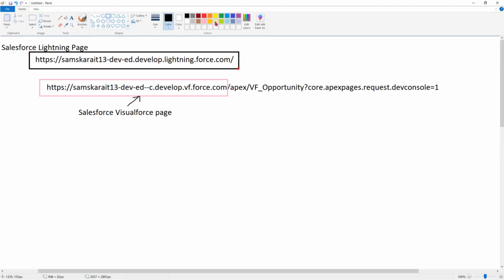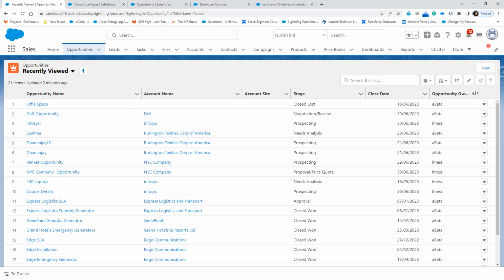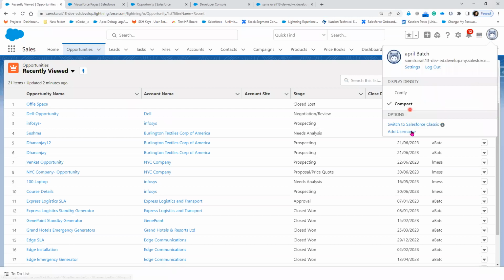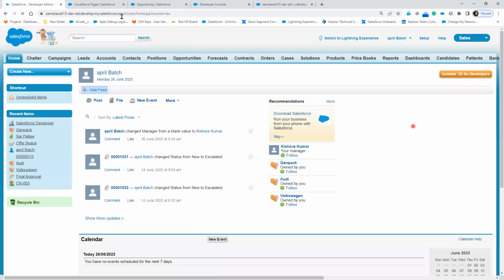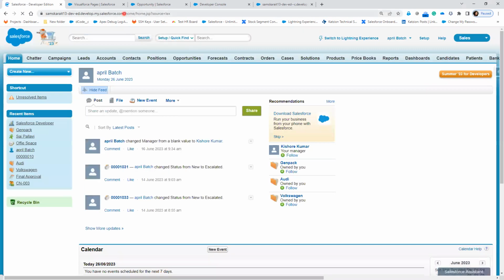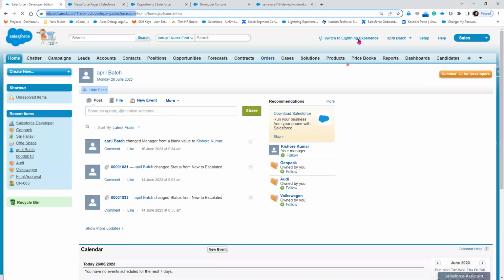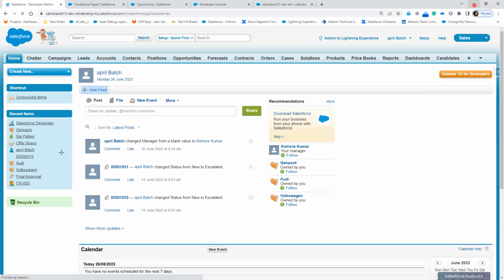If you compare these two, the only difference is here develop.lightning and here develop.vf. If you take a classic, let's go to the classic, switch to classic. Now let's take a copy of this.